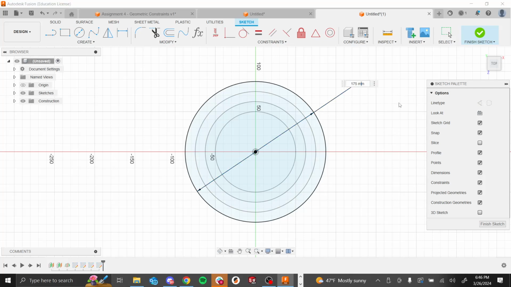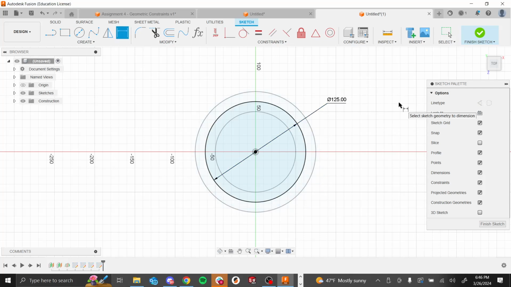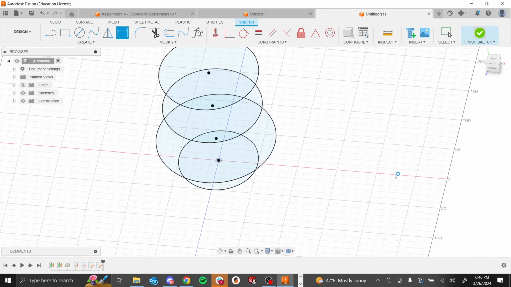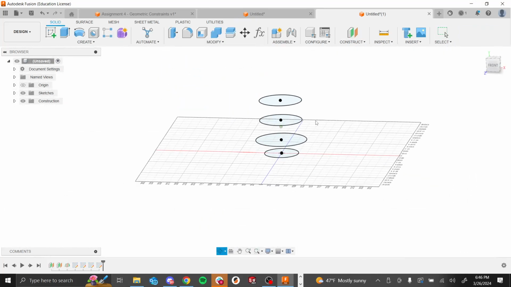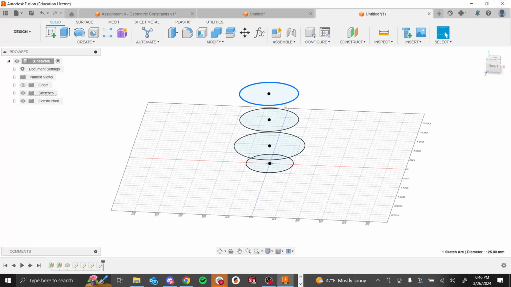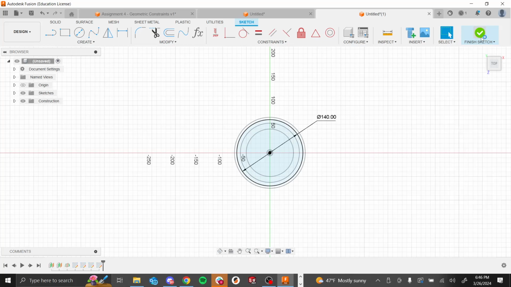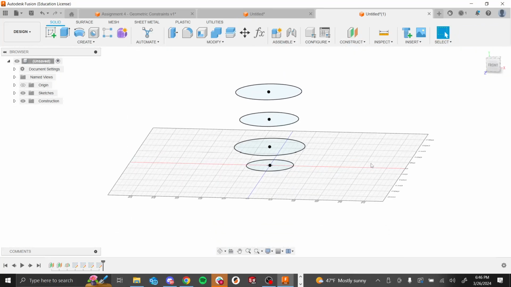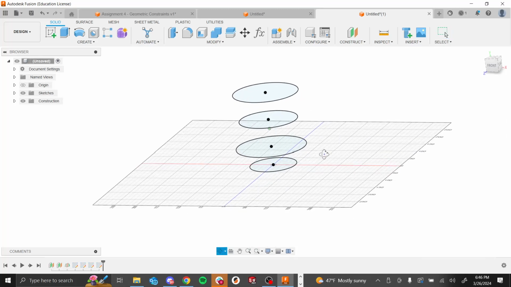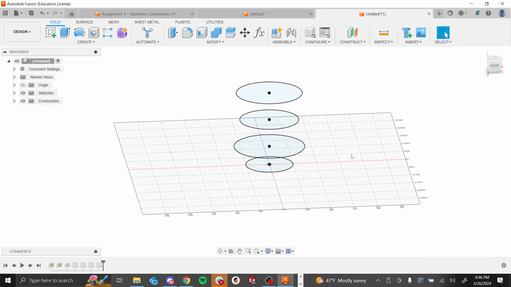Oh, no, 125. Okay. No, I want this to be a little bit bigger. I'm going to edit it. Yeah, let's do that. So now I have a set of stacked circles. Is everyone with me? Okay, cool.